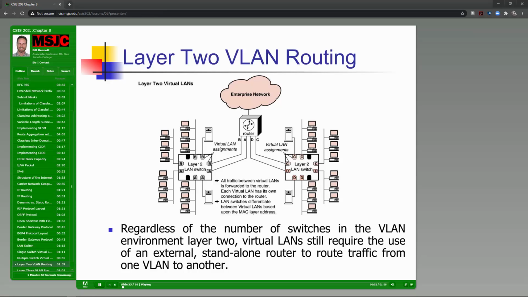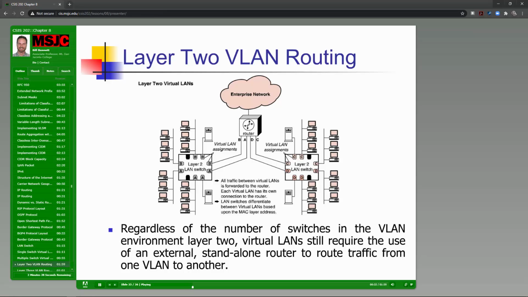Now when we're talking about switches, you want to always remember that switches by their original design are layer 2 devices, meaning they can read the data link layer information, the MAC addresses. That's what makes them a switch. A hub can't do that. A hub is just a repeater. It simply regenerates and retimes the signals that it's receiving, and it doesn't make any intelligent decisions as far as what ports it needs to send the information out of. That's why a hub receives a message and sends it out of all ports.